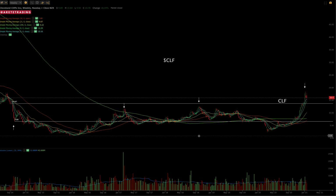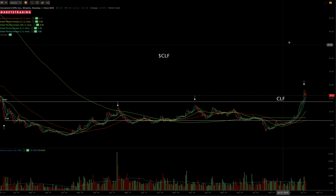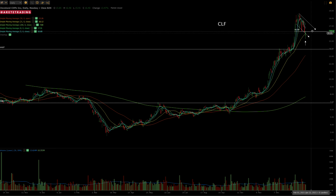So something is changing here, and we all know that it's higher commodity prices, but that's irrelevant to the stock price, right? It's irrelevant from looking at price action, and that's why I don't talk about it. But here again, we looked at the weekly. We drilled down in the daily, and then we found an actionable point that's protecting us. This would be your stop, and then we go from there and see if we can continue this move.